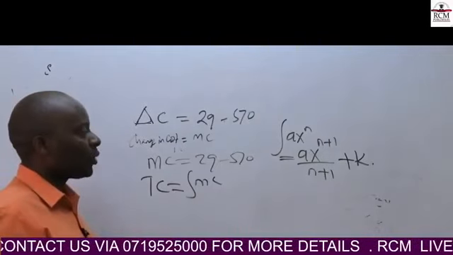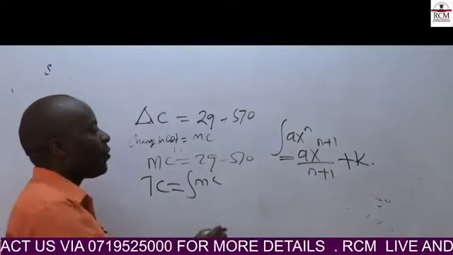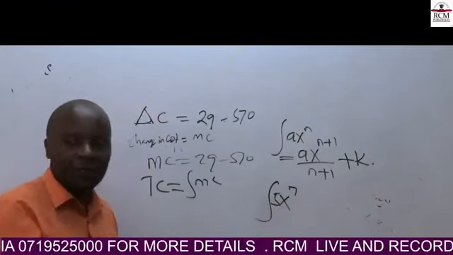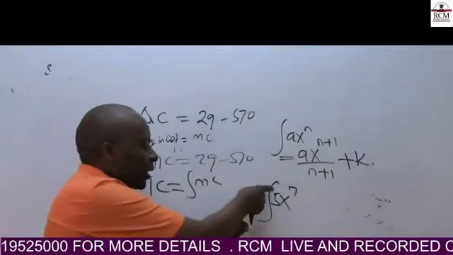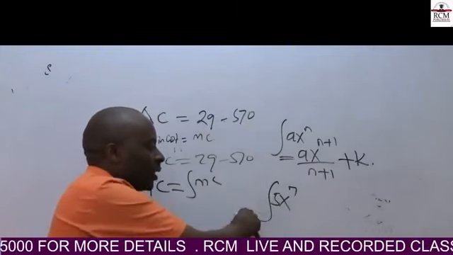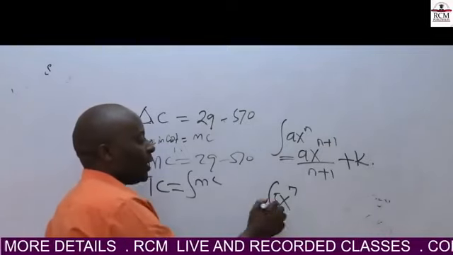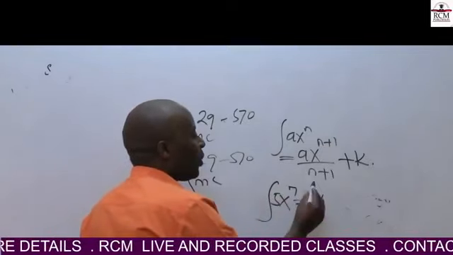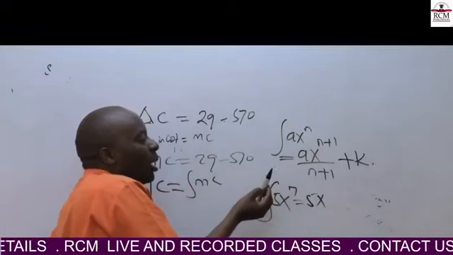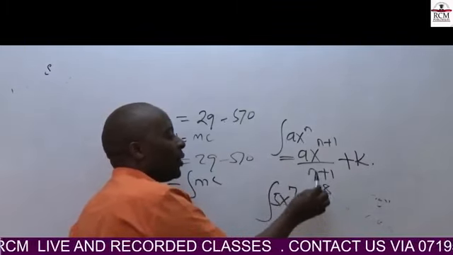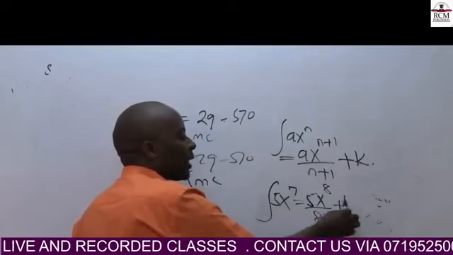So if you're given, for example, just as a quick reminder, 5x raised to power 7, and you're told to integrate. Integrate is an elongated S, for summation. You're summing. So if you tell me to integrate this, then this will be 5x raised to a new power. To get the new power, we take the old power plus 1. So the old power here is 7, so it's 5x raised to 8, all over 8, plus k, like that.